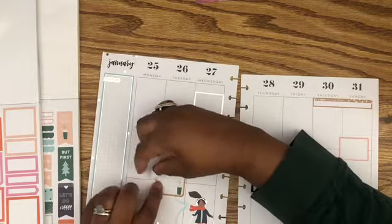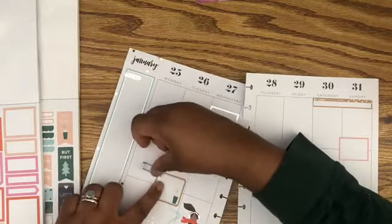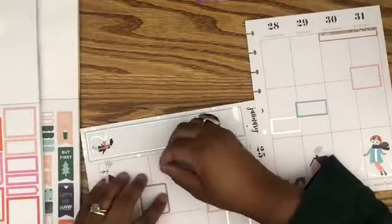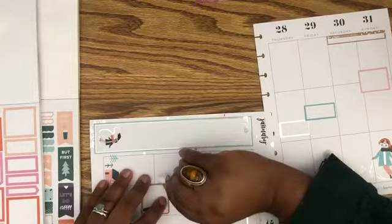Just take that one little corner virtually. Oops. Wow. That was intensely crooked.